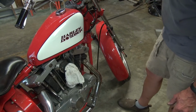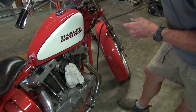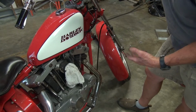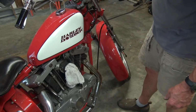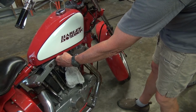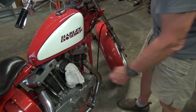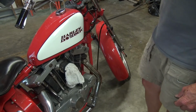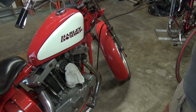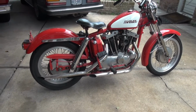I'm going to have to think about what I want to do. I want to really preserve that cable. So I may have to buy a new inner cable and run it up, cut it to length, and do this install all over again. But it looks like the cable is going to work, especially with the spring on it to return the throttle. So as soon as I make a decision, we'll see how this finishes up. I decided to go ahead and hook it up the way it is, using the cable that I've got.